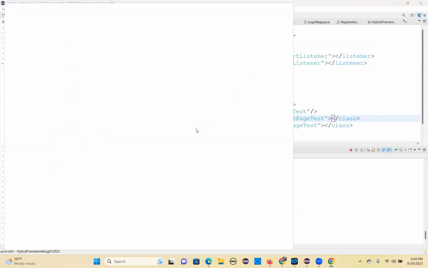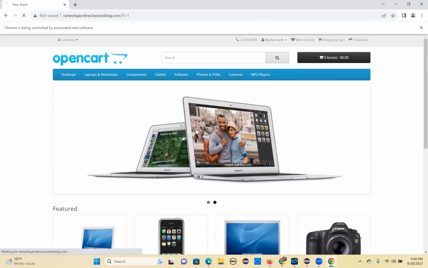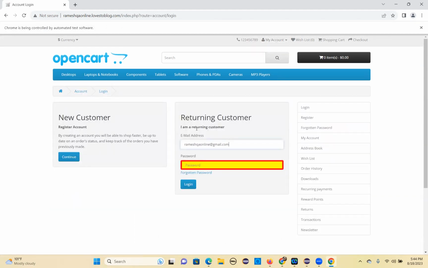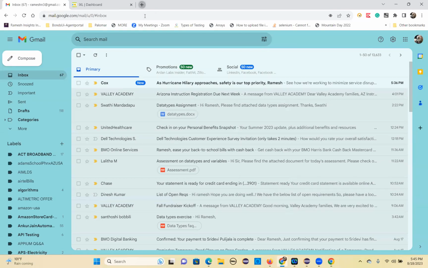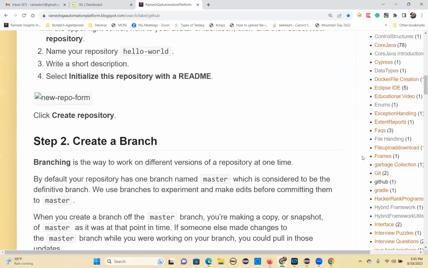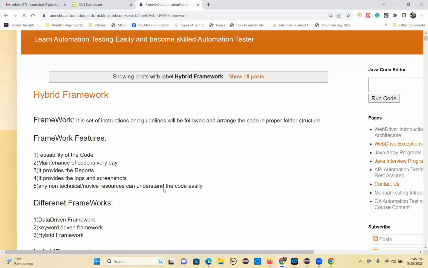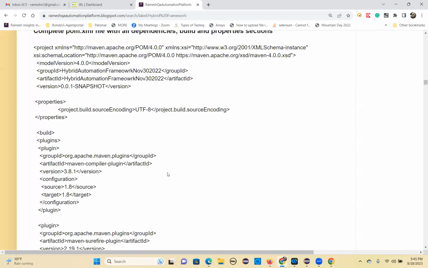Then we need to run on the command prompt. So how to run on the command prompt? I have given very clear indications. First you should install Maven on your local machine. Download Maven and keep it in the C drive, unzip the zip folder, go to the bin of Maven, and then give that path in the environment variables. I explained this very clearly in our blog. You can follow that blog, where I mentioned it step by step for the hybrid framework. Go through it one by one.